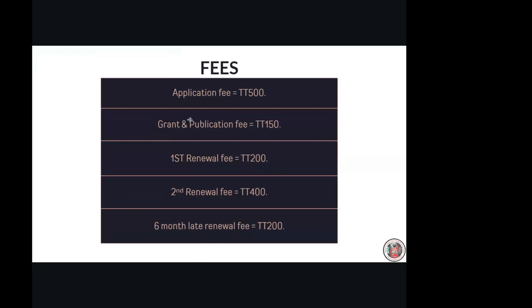Just a quick example of the fees to apply for an industrial design, right? It's 500 TT dollars, and this allows you to apply for multiple variations. So let's just say the costume design, there's a variation where maybe the wing has 20 feathers, or one has 25, or one has a branch of a smaller wing branching off the main wing. So these would all be variations of the original costume design. You can apply for multiple variations of this costume design for the one sole price of 500 TT dollars. Can payments be made online for persons? Yes, you can make payments online as well, right? This is also why we push the electronic filing system, because you could basically handle everything online. Payments as well.